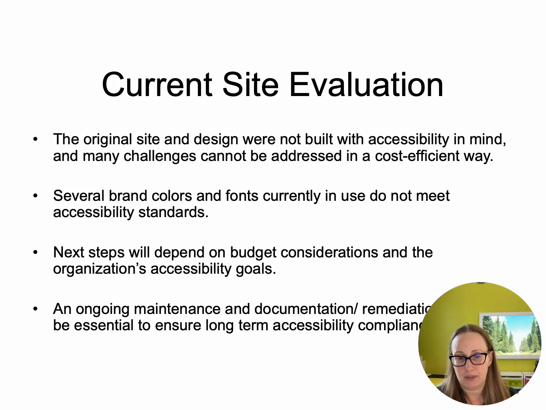Your next steps will depend on your budget considerations and the organization's accessibility goals. But the basic idea here is, in general, you will probably have to redesign and redevelop your website if you want it to be accessible. And then once it's redesigned and redeveloped, you'll want an ongoing maintenance and documentation plan and remediation plans to ensure long-term accessibility compliance.